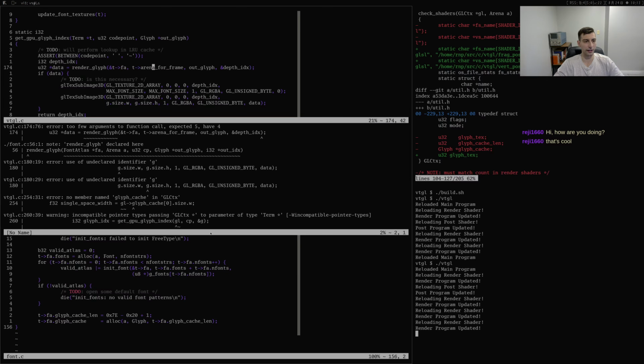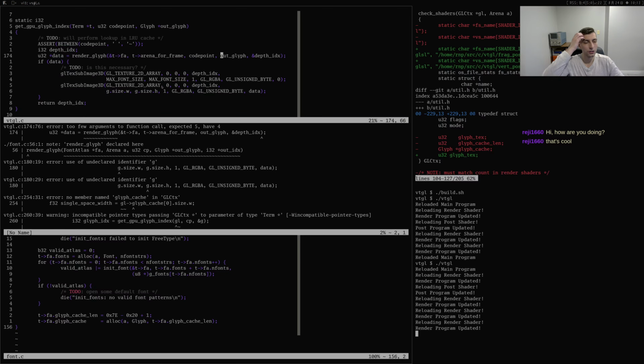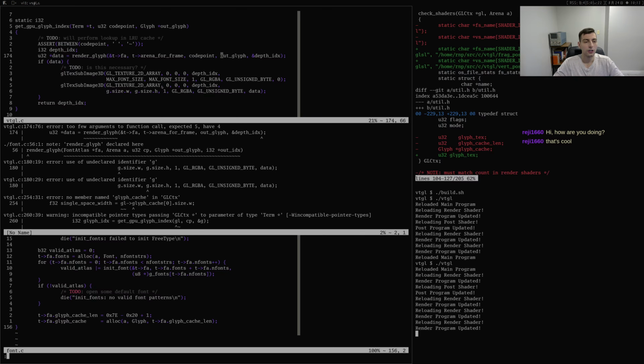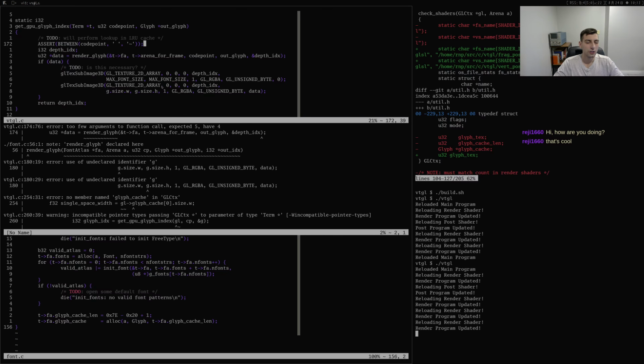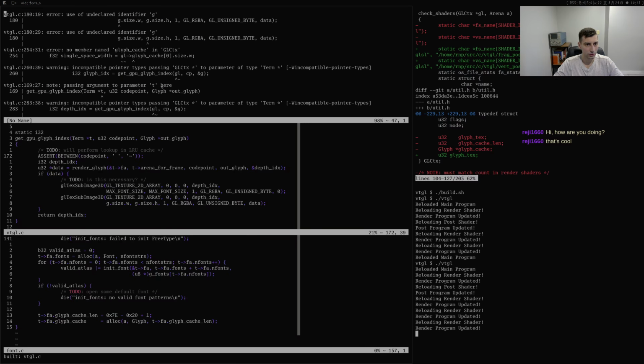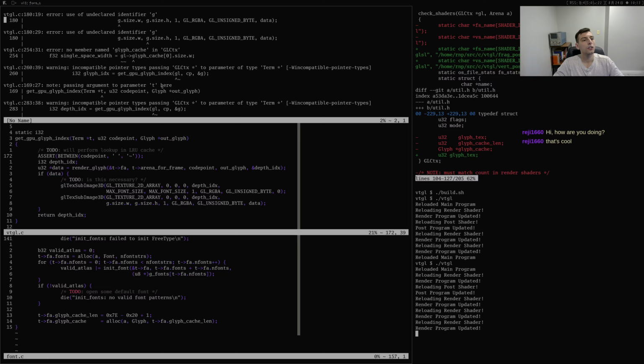So get GPU glyph index, code point, out glyph.